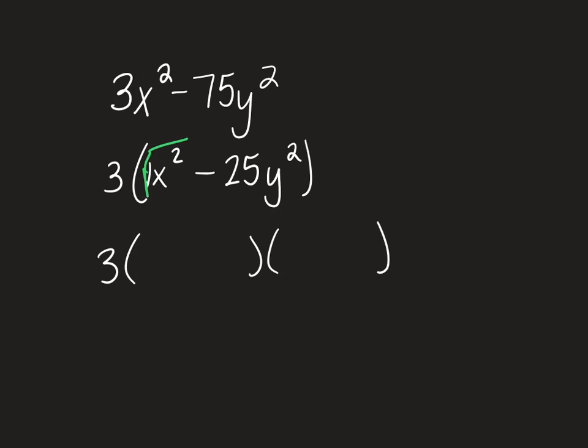So then square root of that, square root of that. So that is x times x is x squared, right? And then 5y times 5y is 25y squared, and plus minus. You could do minus plus if you want, it doesn't matter, as long as you've got one of each. And that's it.